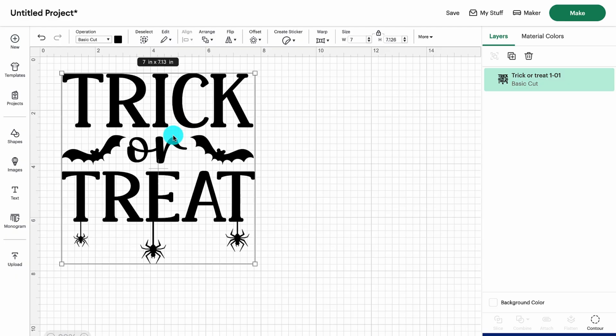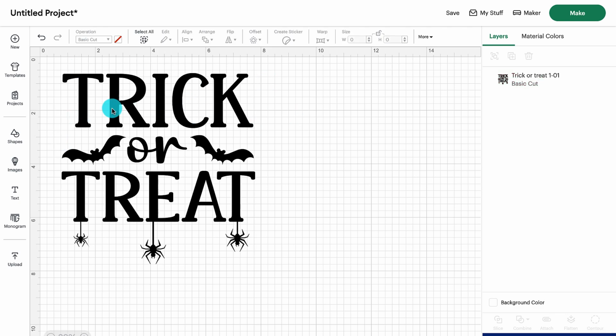We want to make it look a little bit more colourful. So this is what we need to do. When you have text or images that are like in a block with straight edges, like the word trick, then it's easy to slice it. But with the bats, because there's a word in the middle that we want to separate off, using the slice option would not work for that. So I'm going to show you a really good way of getting around that.